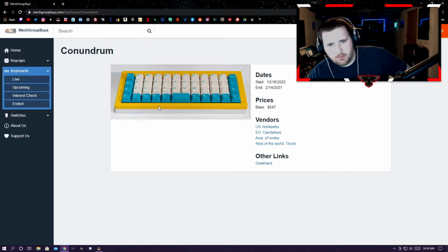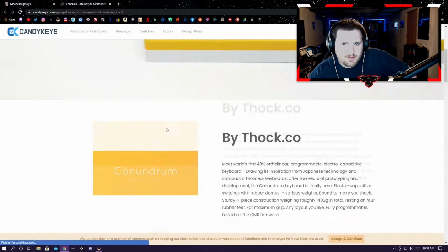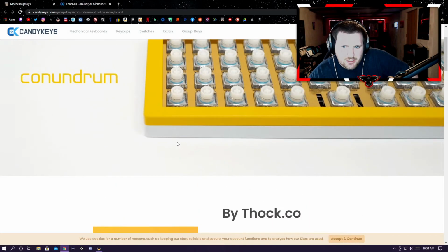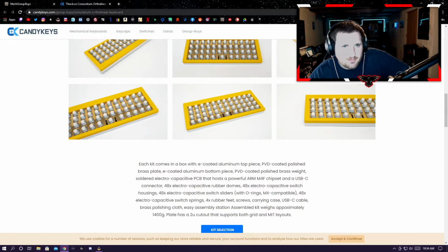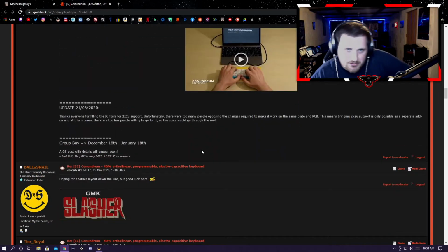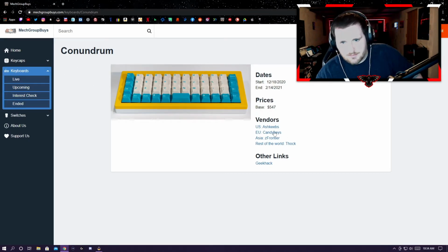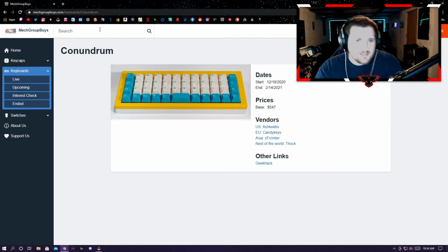I'm not into ortho boards. God dang, that thing's expensive. Why is this thing so expensive? Jeez. Yes, it has this nice brass plate. It has a brass weight. God dang. It's a nice looking keyboard. Don't see price range. I don't know. Maybe it's in... I don't know. That's a very expensive board.